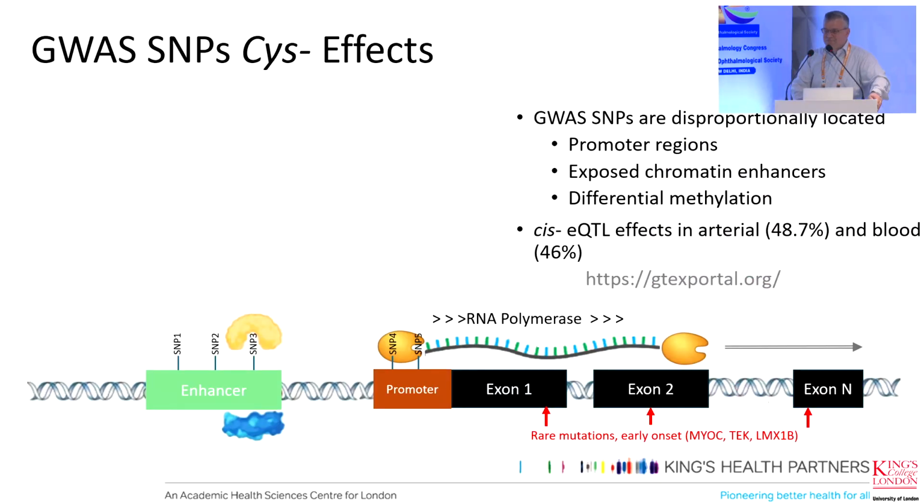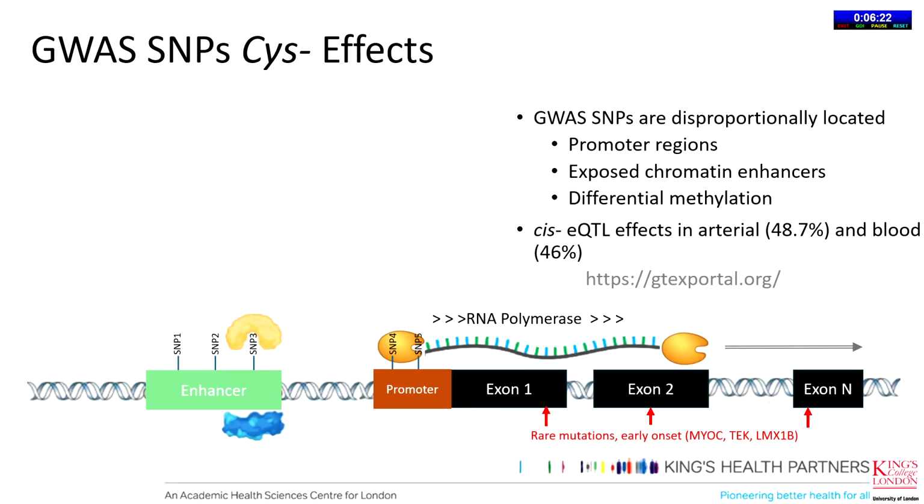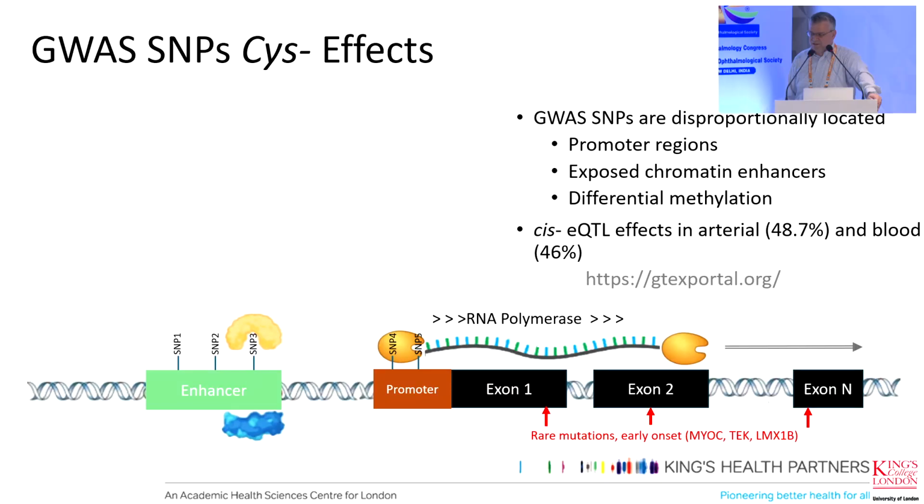Just to bring you back to biology 101 on transcription: we just heard from the excellent talk that Dr. Chakrabarty gave that there are many genes harboring mutations that can cause very dramatic, life-changing, early onset and clinically severe glaucoma in early life. Those genes tend to be in the protein coding parts of the gene, shown here using the red symbols at the bottom. But the SNPs that we identified through genome-wide association studies tend to cluster at the other part of the gene, earlier in the sequence, around the enhancer and the promoter region.